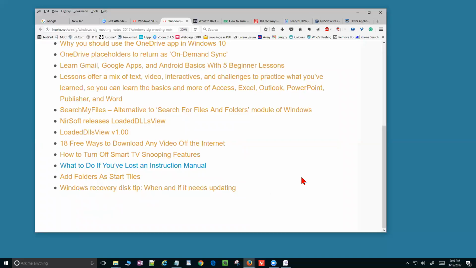So if you need it, you're going to have to pay for it, but you want to get it from the manufacturer or where the manufacturer says that you can get it, as opposed to just doing a search for it. If you do a search for it, be very careful, because there are some websites out there that advertise manuals of everything, and by the time you start clicking and going to pages, you don't know what you're into, and you don't know who they are, and they may not even have the manual you need. But they may well have malware, which we're going to be talking about soon.